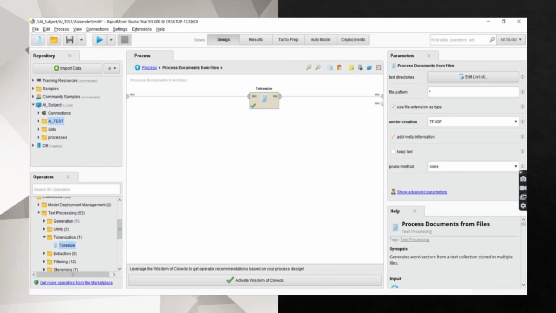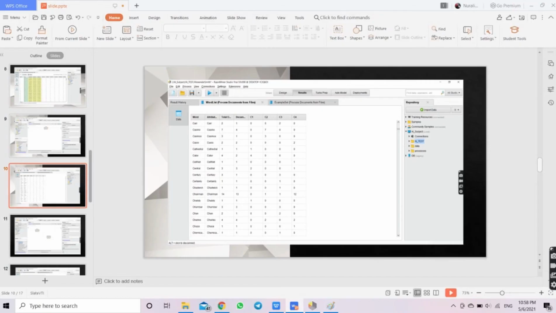Next, tokenization is an interesting part of text analytics. A token in natural language terms is an instance of a sequence of characters in some particular document that are grouped together as a useful semantic unit for processing. In this step, I put the tokenize operator by dragging it from the operators at the left bottom to apply the tokenization to the dataset. Then I make the connection for it. Besides, this is the result after I run it.